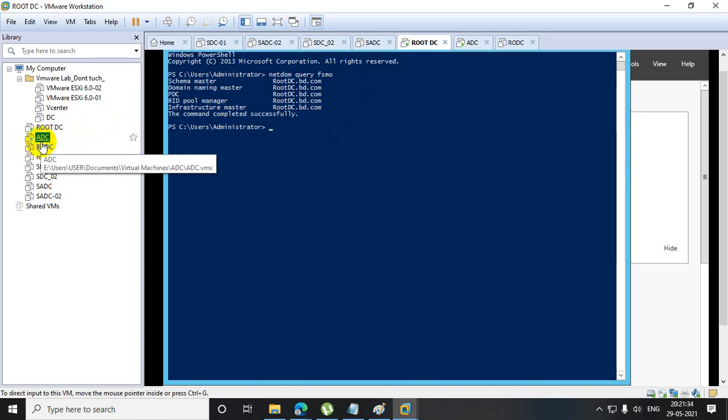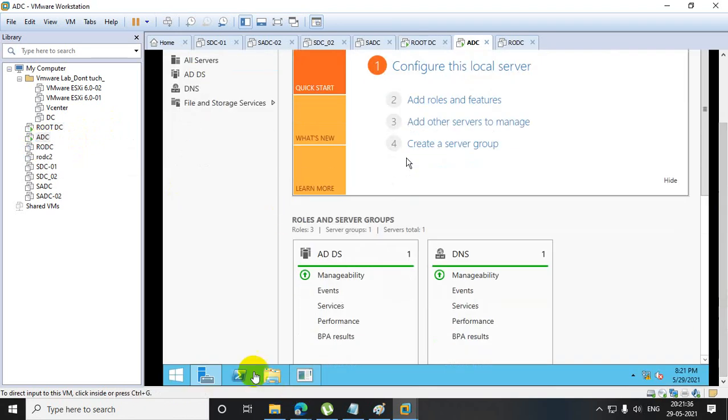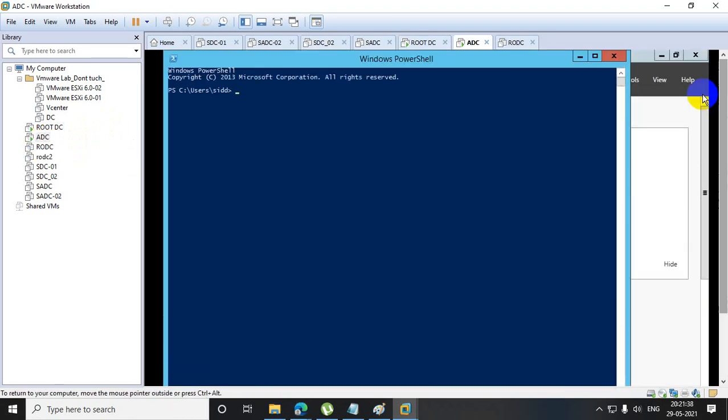The same thing if I run on my additional domain controller, netdom query fsmo, you will see that everything is running on my root DC.